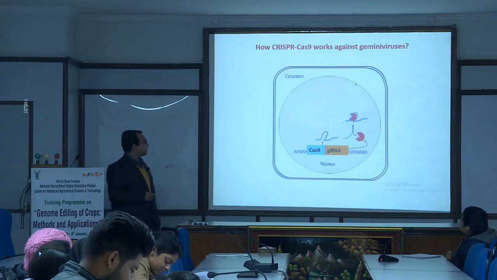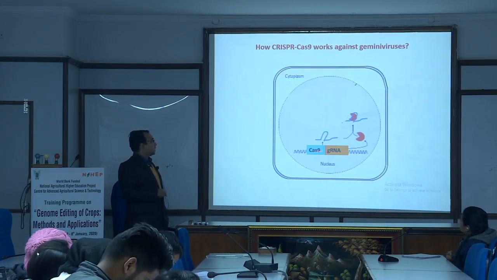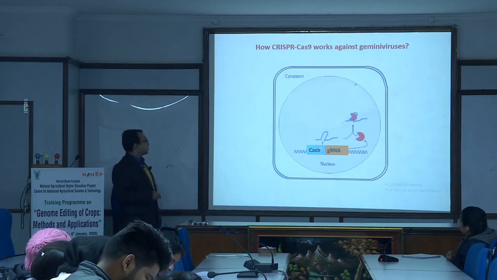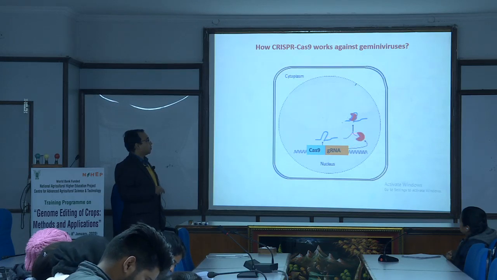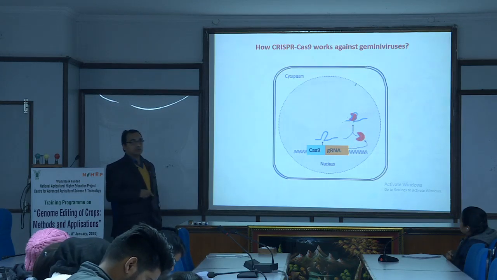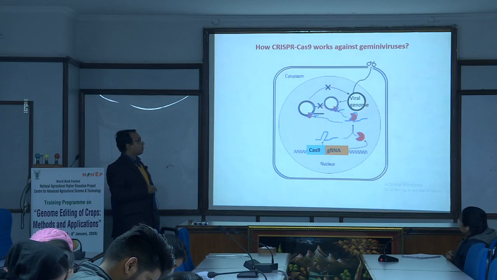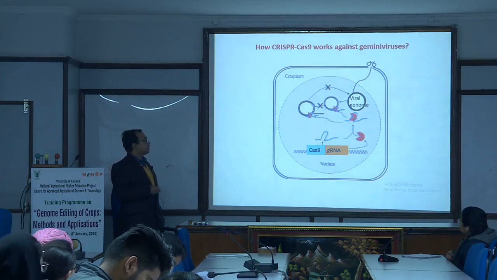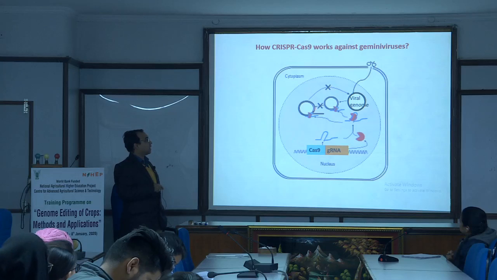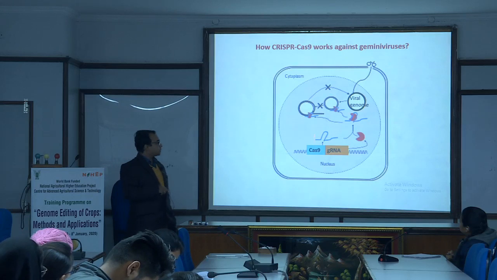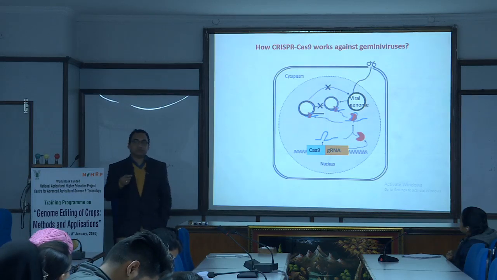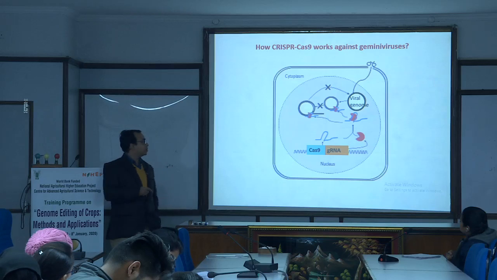How can we achieve that? If in a plant we express Cas9 and gRNA in a transgenic overexpressing condition, then the Cas9 protein and gRNA will produce a complex molecule, the Cas9-gRNA complex. So, when the viral genome comes and starts replication and produces this double stranded molecule, the complex will bind and cut it, and then the formation of the single stranded molecule will not be possible. Keeping this point in mind, people started to apply this genome editing technology to the viral genome.